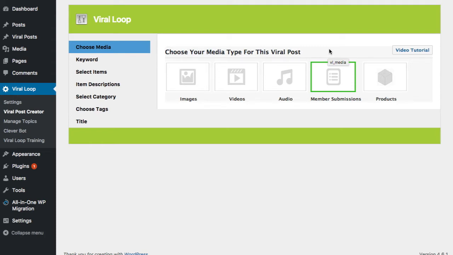If you're installing the theme into an already pre-populated site where you have many posts, you can now take those posts, create viral lists out of them, and start sharing those out. Okay, so you can use the posts that you already have. You don't have to keep creating new content using this creator. So let's take a look at, let's just do a video one.